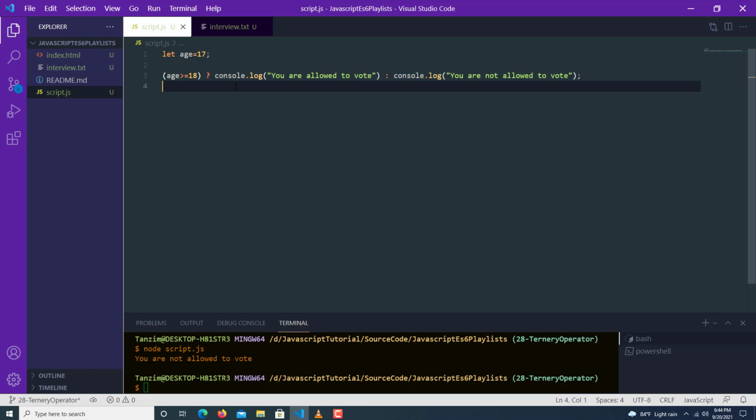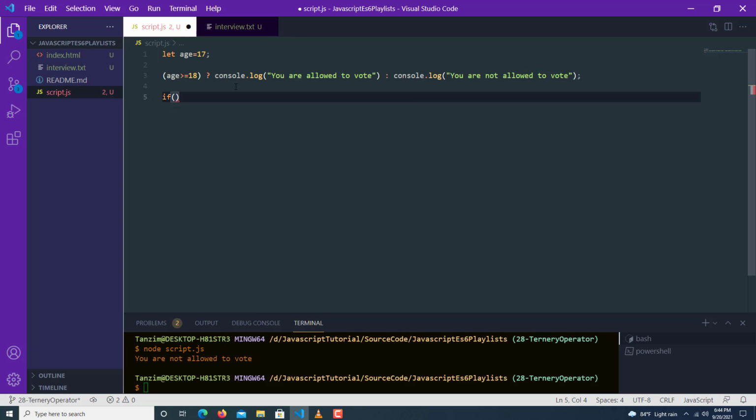Now suppose you want something like this, that I don't even want to have the else condition. I want that if age is greater than or equal to 18, you can also write something, though this is not a ternary operator, but it is a shorthand: you are allowed to vote.